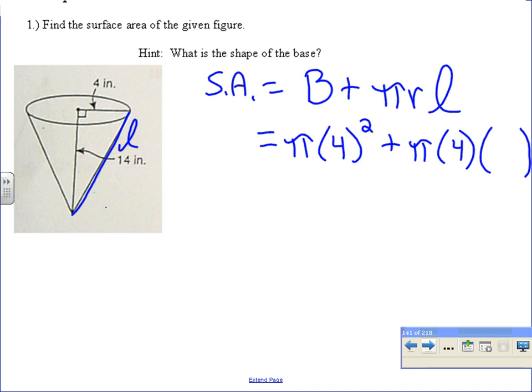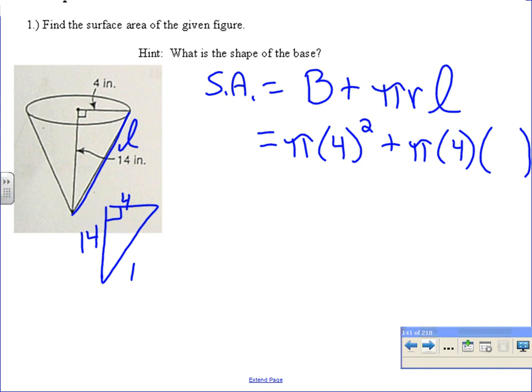Yes, it is. So just like we did with the pyramid, your favorite thing, Pythagorean theorem, we need to redraw that triangle. 14 is the height, 4 is the base. Abigail, you see what I mean, right? Okay. It's not just you that would have said that. So 14 is the height, slant of a cone is the side of it. Okay, does that make sense to everyone that it's the side of it?